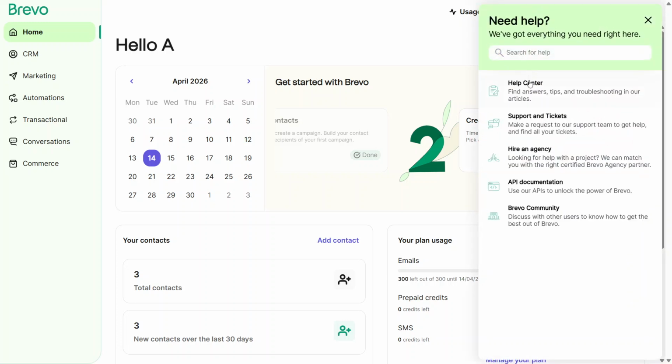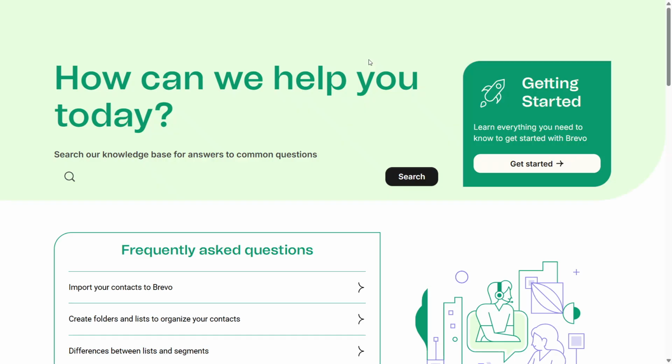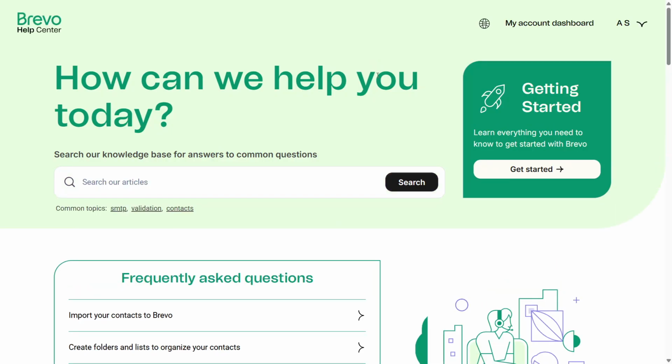After you click it, you'll be taken to the Help Center area. Here, you'll see various resources, but what we care about is accessing your support options. Look again toward the top right of this Help Center page. You should see your account name displayed there. Click on your name to open a small drop-down menu. In this drop-down, select the option called My Requests. This section is where Brevo organizes all of your support communications.